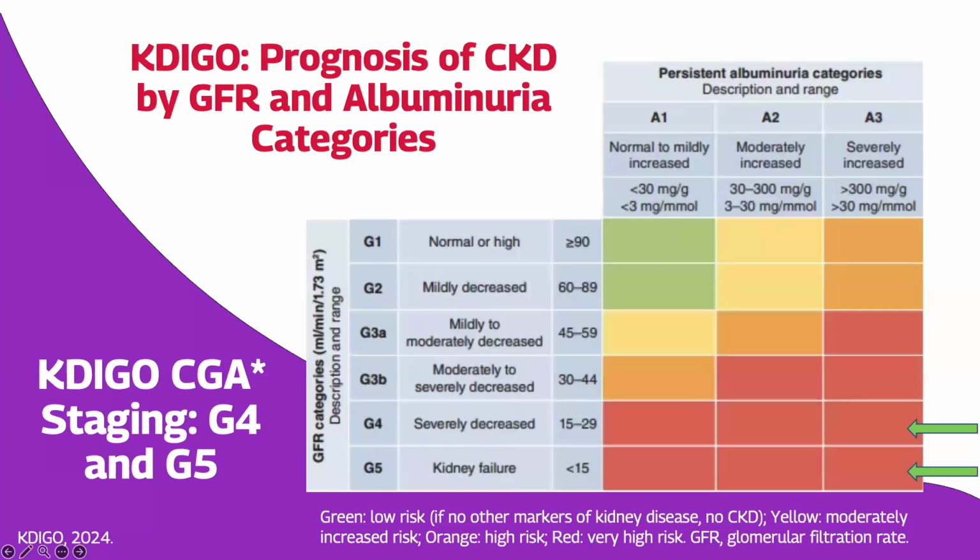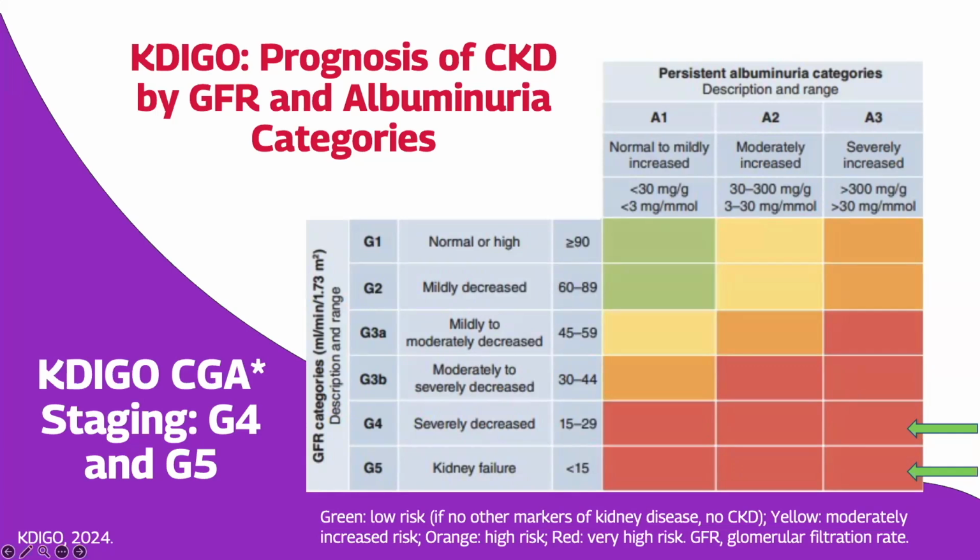Okay, so this chart here is going to illustrate, as you can see, the KDIGO staging that considers both GFR and albuminuria, utilizing the GFR categories developed by the National Kidney Foundation in 2002. The KDIGO staging introduced in 2012 and updated in 2024 will be the basis for subsequent discussions of the progression and the symptomology of CKD in this module and other future modules.